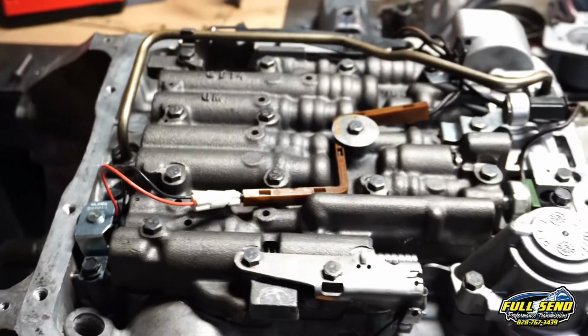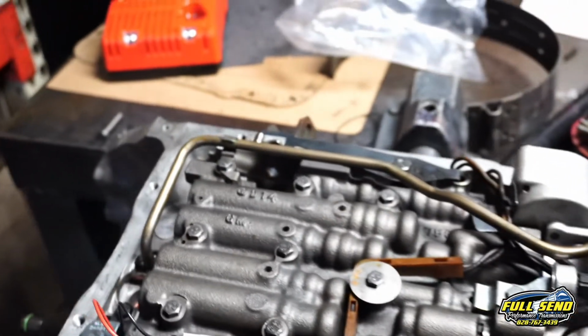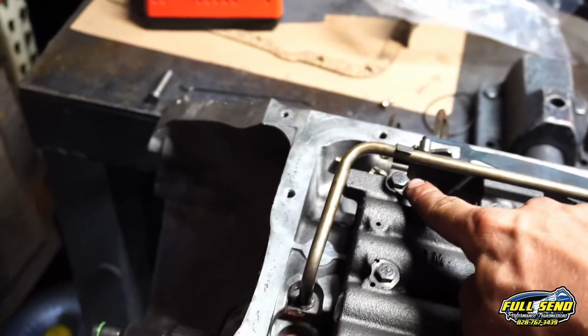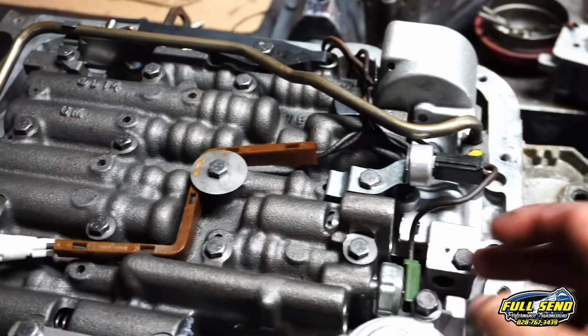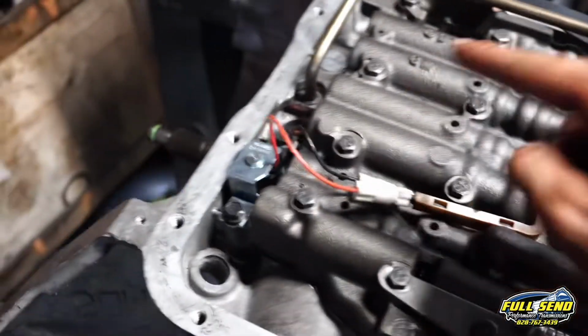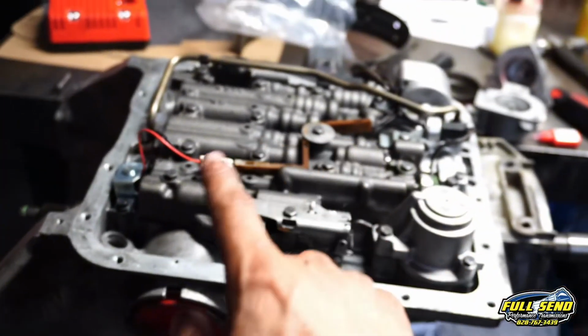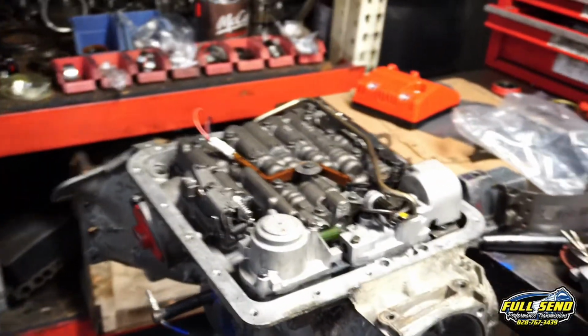Alright, let's do a check on everything. The valve body bolts are torqued down, the accumulator cap is torqued down, auxiliary valve body is torqued down. We've got both of our brackets here to hold the tube on. We've got our lockup solenoid in. We've got all of our wires connected into our ground, into our, I believe that's a pressure switch, and we're ready to put the filter on, and the pan gasket, and then the pan, and then we're going to move on to the tail housing, throw our governor in there, and we're going to be done.